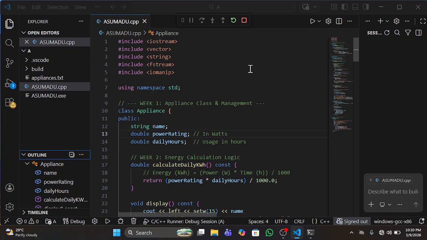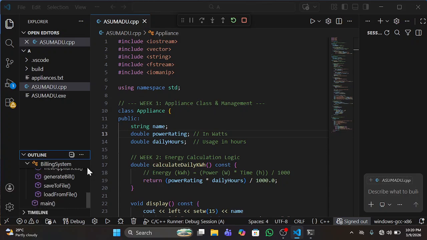So we go to the project. The project requires me to create a readme which holds whatever I'll be doing. Then the main.cpp holds my actual code. The billing_summary.txt gives a summary of the billing and the appliances. The JSON file also holds the data of the appliances we register. Once we do the demo, we will come back here so we see how everything works. Now, let's go to the main.cpp to explain the code and how it works.